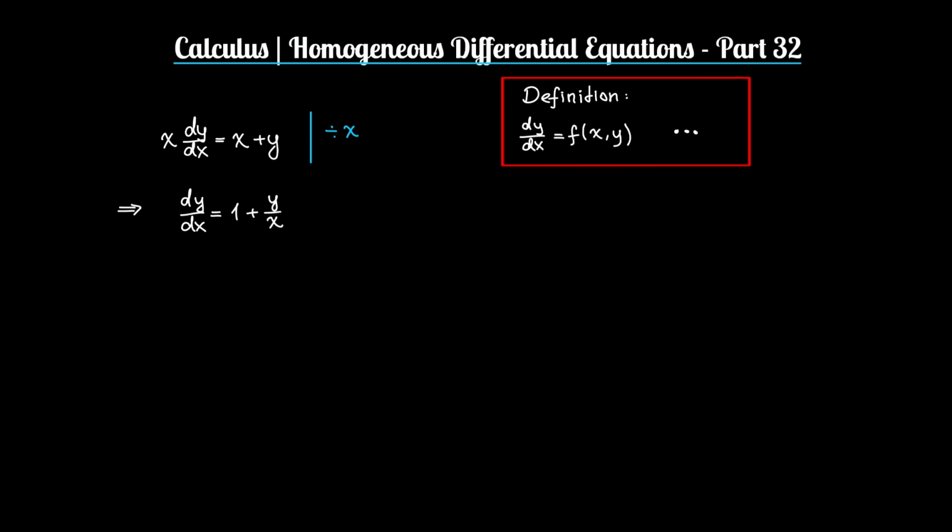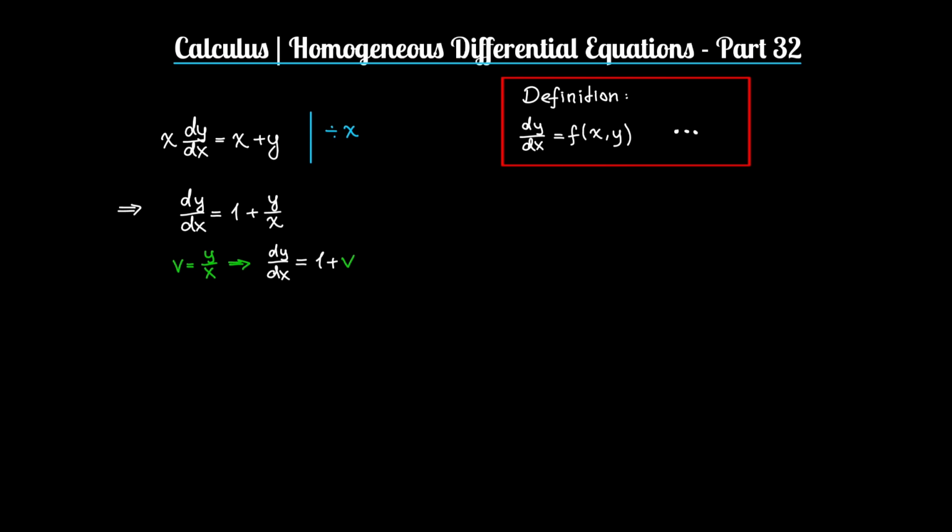Now, since everyone hates dealing with fractions, we can introduce a new variable, let's call it v, and we set it as v equal to y over x, basically a substitution. So with this substitution, our differential equation now has become dy dx equals to 1 plus v. However, it may seem like we made things worse, because instead of having two variables, y and x in the beginning, we now have three variables, y, x, and v. So that means we need to solve this problem.